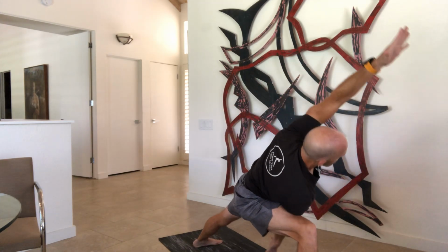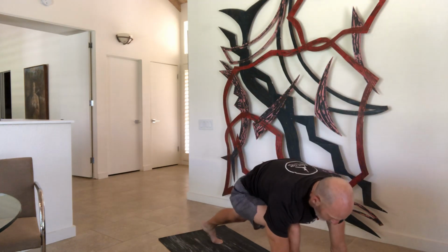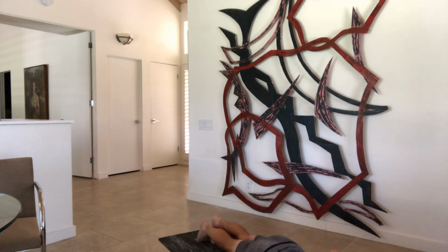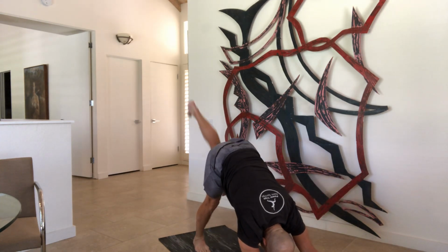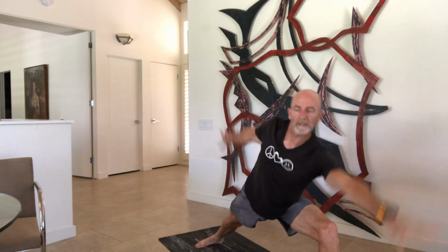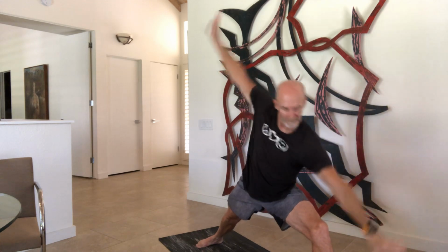Exhale, extended side angle. Inhale, let's go ahead and reverse the warrior. Exhale, hands to the mat. Step yourself back to plank. Inhale, shift forward. Exhale, halfway down. Inhale, up dog. Exhale, down dog. Inhale, left leg high. Exhale, low lunge. Inhale, warrior two. Exhale, extended side angle. Inhale, reverse the warrior nice and slow. Exhale, hands to the mat.